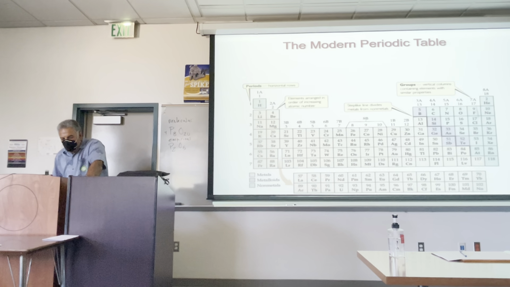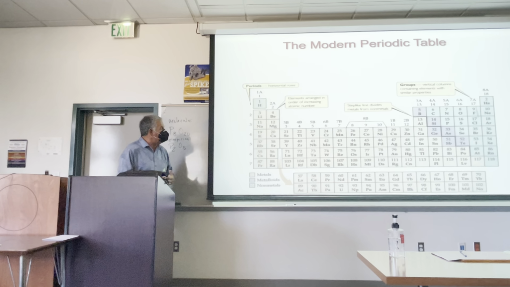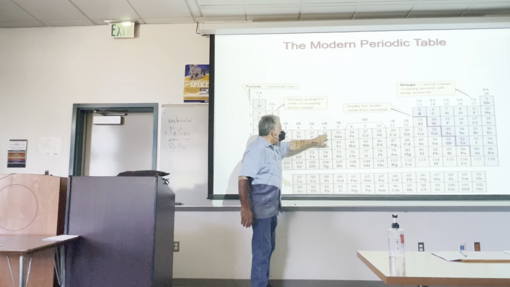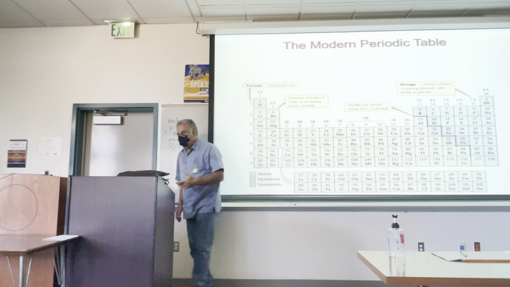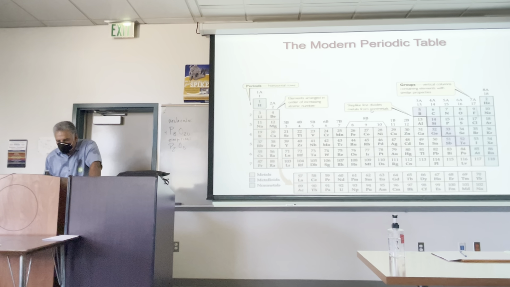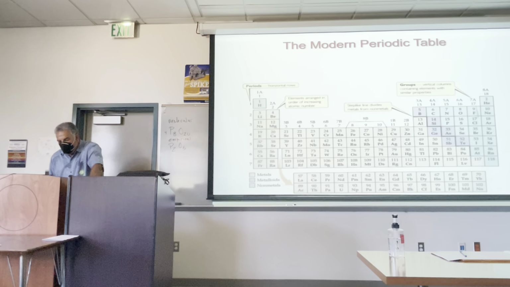We're also in order of increasing atomic number, right? Atomic number is the number of protons, always increasing. 1, 2, 3, 4, 5. So anytime you are given a number of protons, you know what the element is because the top number, 24, matches the symbol, right? You change the number of protons, you change the element. What else? Okay, this little step-like line here, these are the metalloids, and they're right on that line. Boron, silicon, germanium, astatine, antimony, and tellurium.